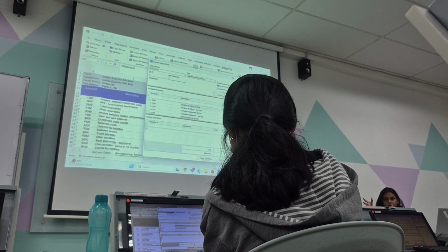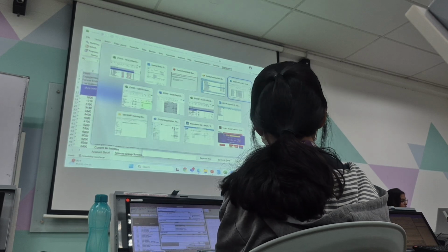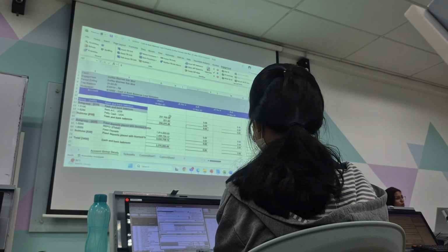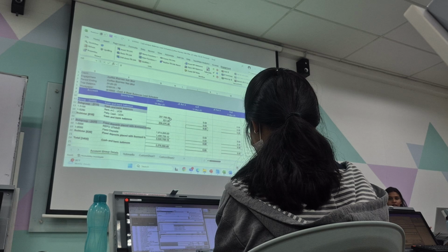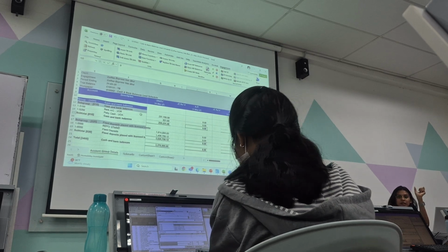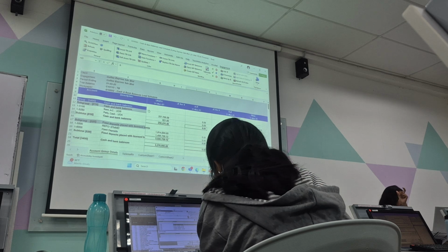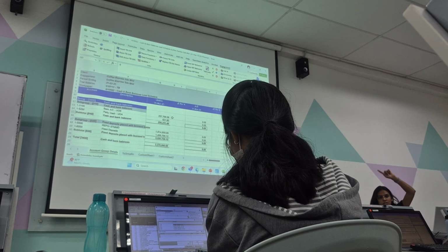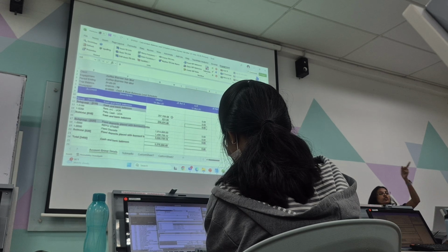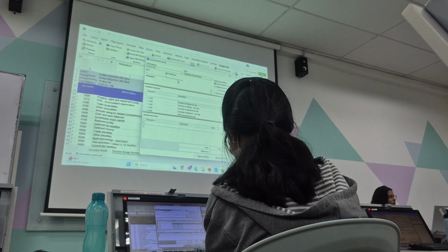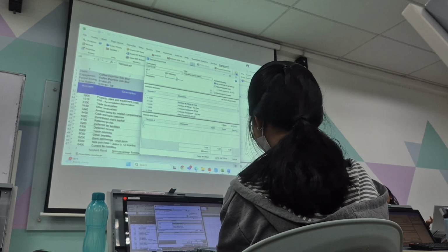MIA wants us to do the index number so that we can cross-reference. For example, now I'm working with this schedule, right? Then I want to prove that I have the supporting already. I can't be going down and writing where's my supporting and all. So I just put the index number. When I put the index number next to the figure, it means I'm cross-referencing it to another document. So same goes when I add a journal entry. From which document are you getting this double entry?